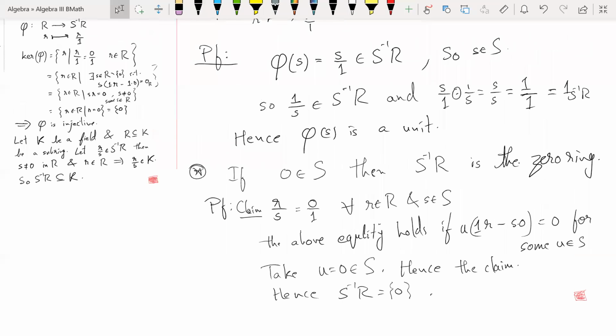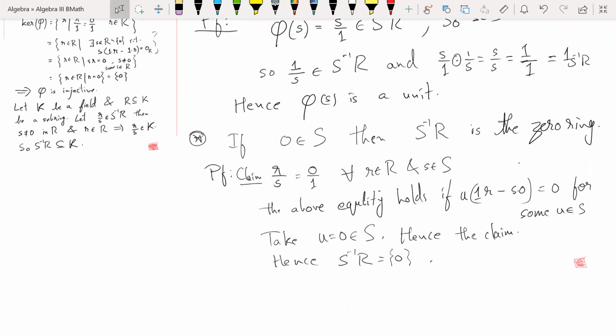Any guesses? So R is a commutative ring with unity, and S contains only units of R. So it's a multiplicative set containing some subset of units of R. Then what can you say about S inverse R? We won't gain anything. Yeah, go ahead, one person who hasn't spoken. What do you get? It'll just be R. Yeah, so you'll get R itself. Or more formally, this map phi will be an isomorphism. This natural map from R to S inverse R will actually be an isomorphism.